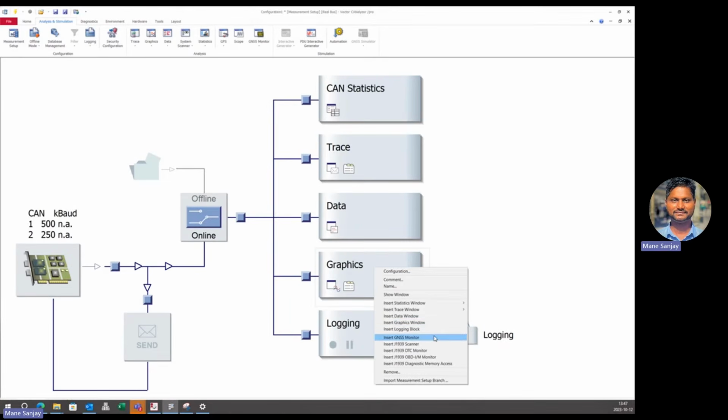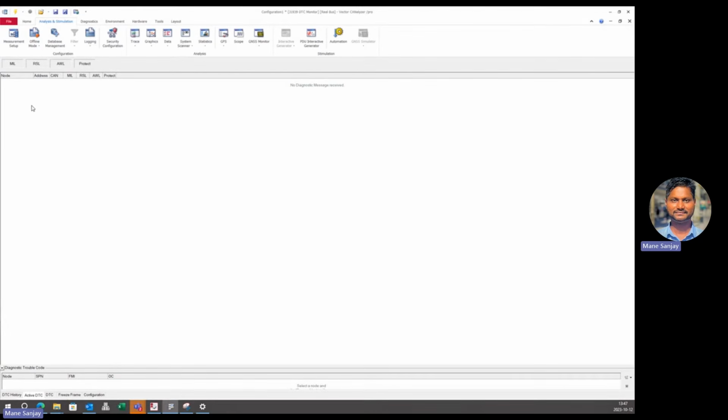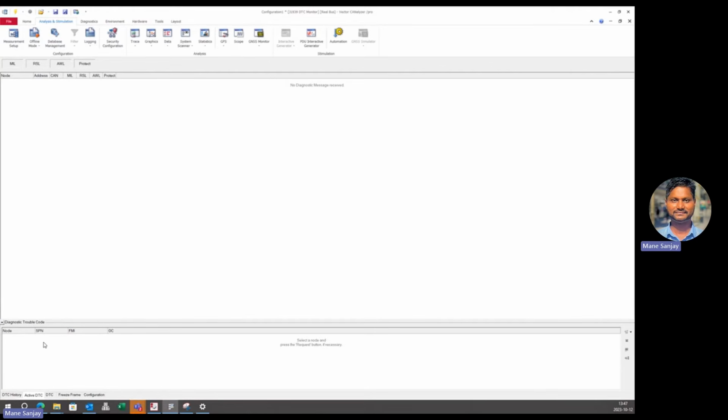So there is another window. This is the J1939 DTC monitor window. This is very important, which gives you the DTC code as well, SPN, suspect parameter number, FMI, count, and occurrence. It gives everything. So with the help of this code, you can see what error is presented to the network and who is the initiator of that error. And it also gives the history. If a specific error occurred and then disappeared, in the history window you can see that error.